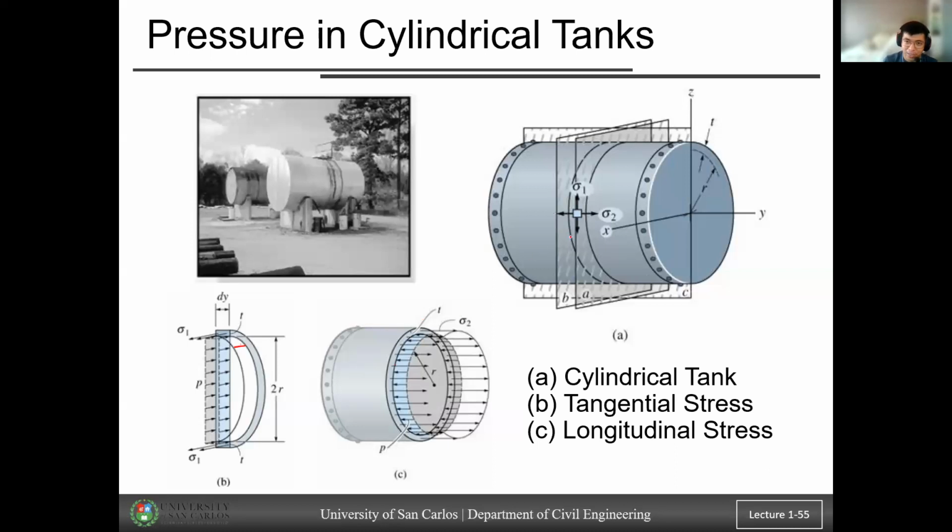If you try to break it down, the tangential stress goes in this direction, a normal stress, which pushes on your tank. The other stress, longitudinal stress, has forces going in this direction. That's the simplest explanation. Probably the basic way to explain this is that this one is more concerned with the weight, and this one is concerned with the liquid, or what is inside the tank.